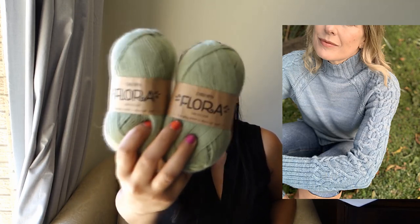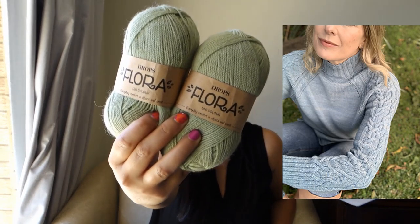This color is so beautiful. I have plans to make the Irene sweater by Amanda Brady, and she's an Australian designer as well. It's just a beautiful sweater, and I think it'll look great in this yarn. So this is a future 4-ply knit coming up.